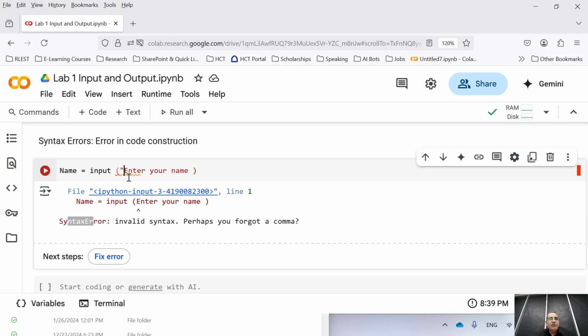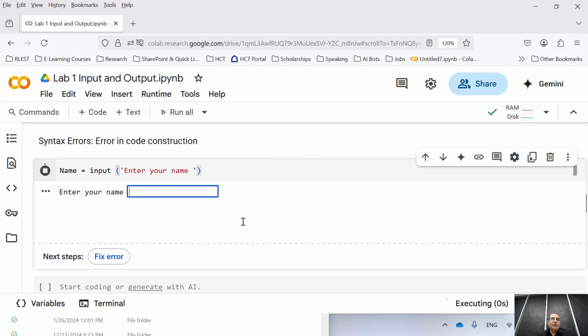Okay, but since you decided to display a message to the user, you have to put it between brackets in this form. As we can see, the system shows you what type of syntax error there is, and it also says here perhaps you forgot a comma. So it gives you a hint to help you find the starting point for this error. So I need to add a comma, a double comma here. It can also be a single comma. You can use a single comma, it's okay as well.